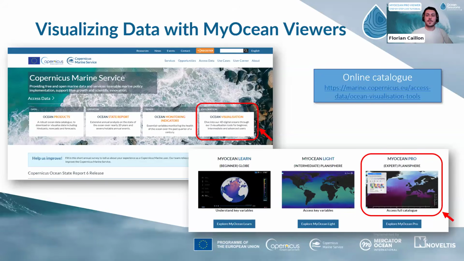It allows selecting specific datasets, comparing satellites, in situ, and model data, performing custom queries, and generating high resolution graphs. These tools will be the focus of today's demonstration. So this was a quick and simple presentation for them. And I will hand over to Gabriel and Tony, who will guide you step by step through its main features and show how to navigate layers, explore datasets, and extract information efficiently.